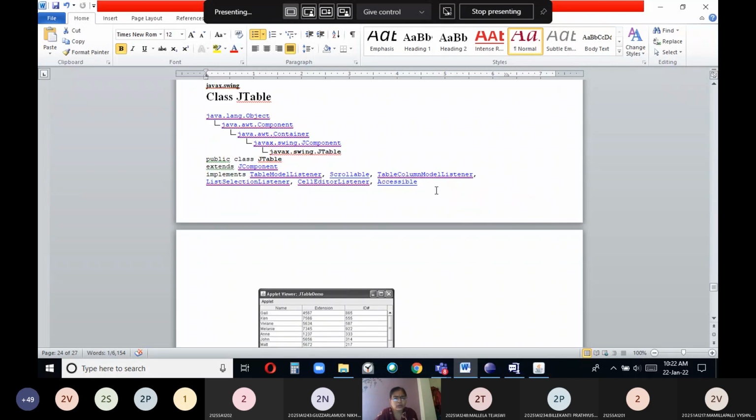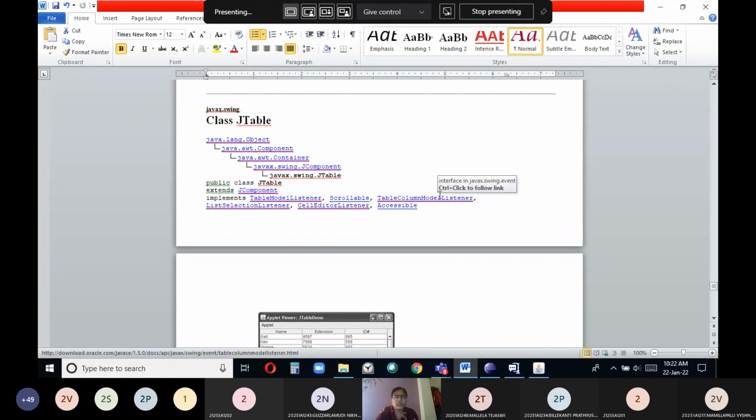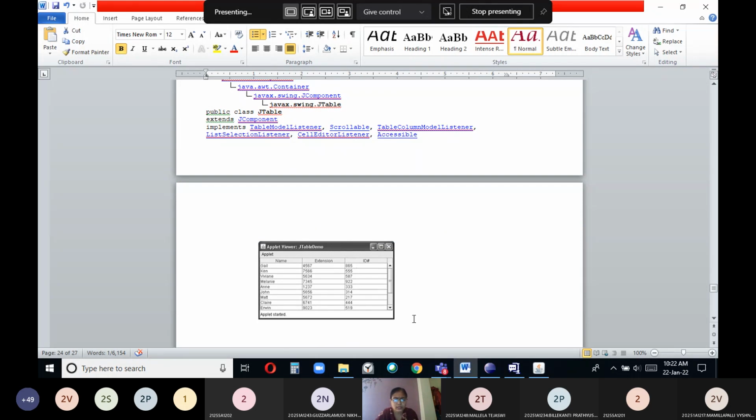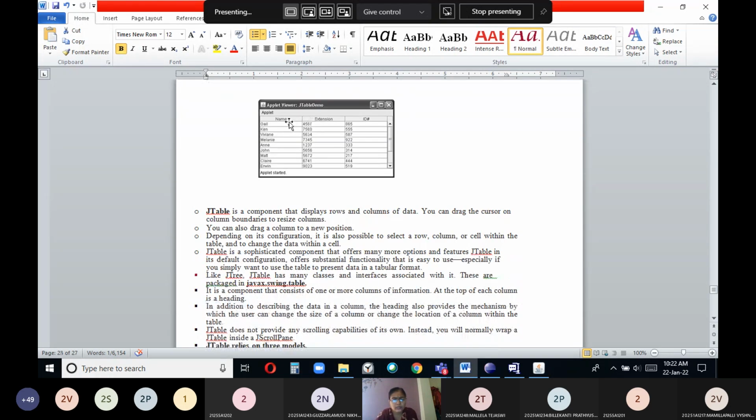So coming to the next complex component, it is the JTable component. The JTable is also an additional component which is not there in your normal AWT and is added into Swing. Whenever you want your data to be represented in the form of rows and columns, we can use this JTable, right? So here is how a JTable looks. It also has headings. If you look at the content, the data is present in rows and columns. It can also have headings like name, extension, ID and so on. So you can have a heading bar, below which you can have all your data, right?